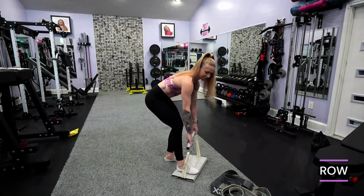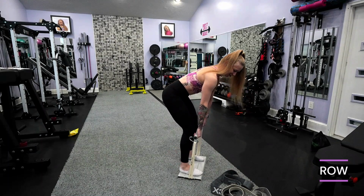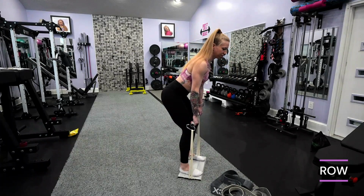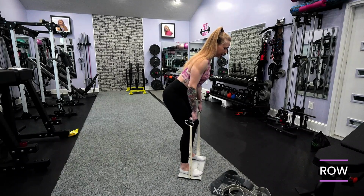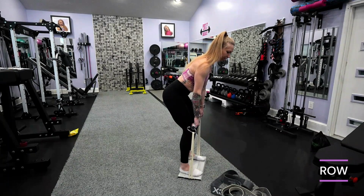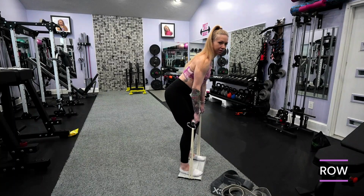Make sure you're standing on that plate before you pull the bar. What you're going to do is you're going to be in that hinge. So I'm going to push my butt back, and I'm going to row up towards my chest. Think of pinching your shoulder blades down and back, putting them in your back pocket. You can make it more challenging by holding 1, 2, 3, and then bring it down. I would start with 10 to 15.